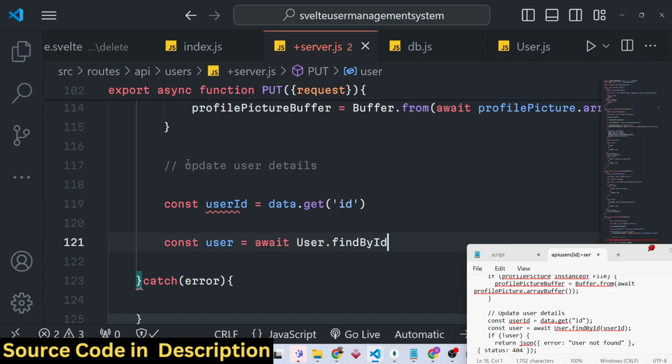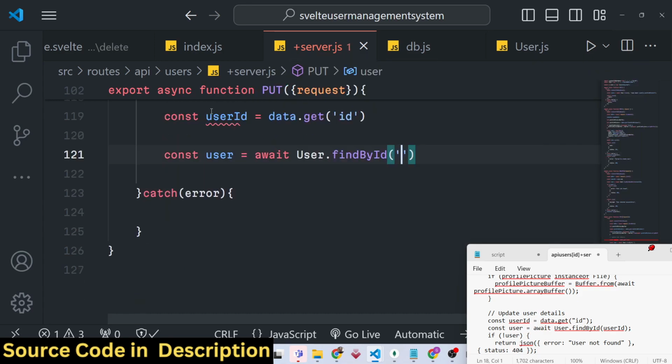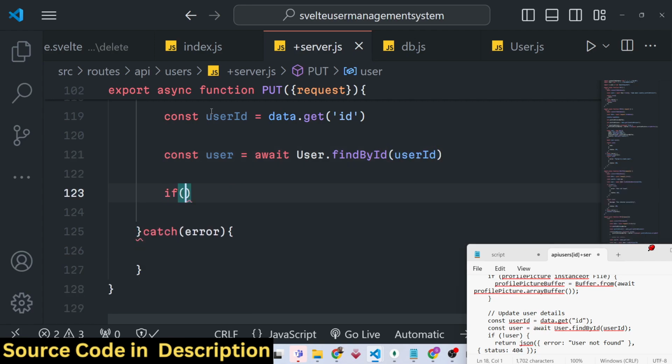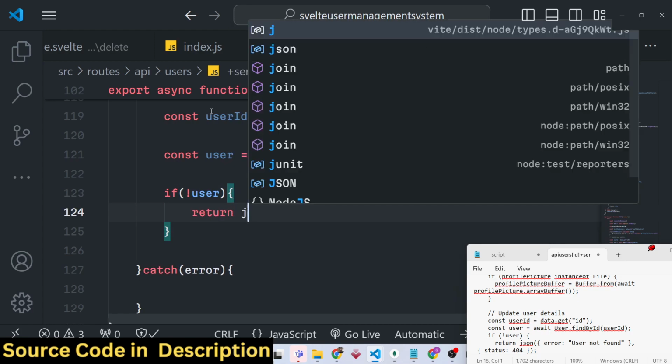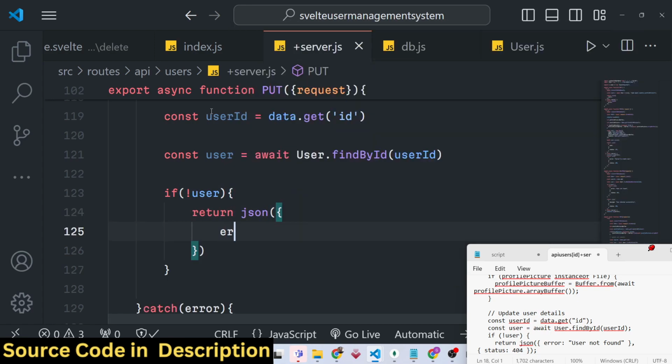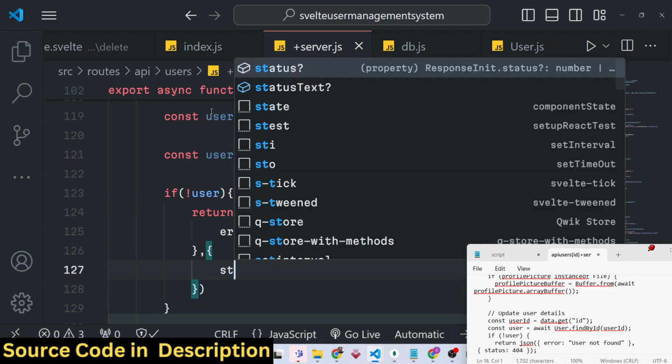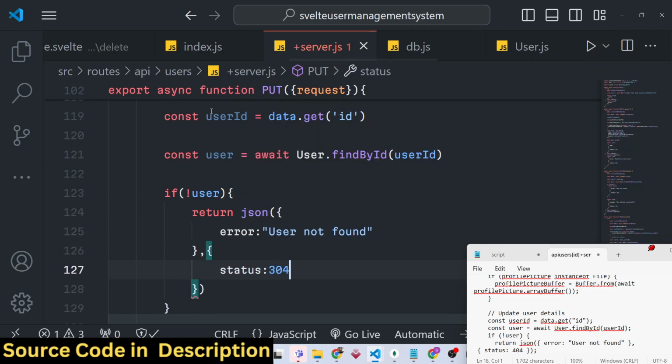This is the method provided by Mongoose to get a specific user using its ID. We'll be passing this ID as an argument, and then if the user has not been found, in that case we will say the user hasn't been found, and then we can return a status of 404.